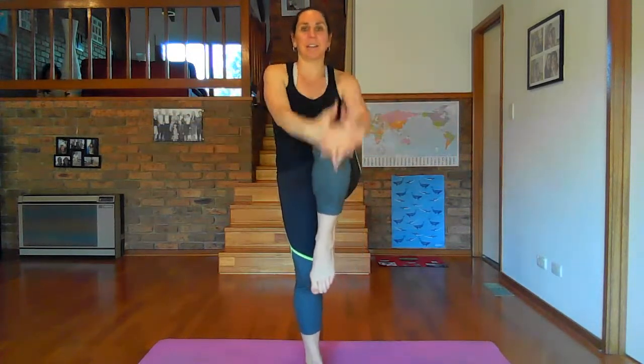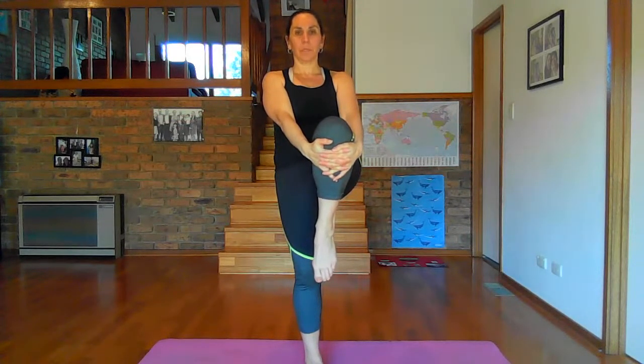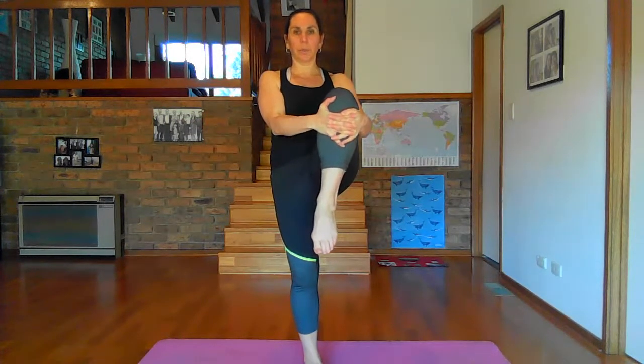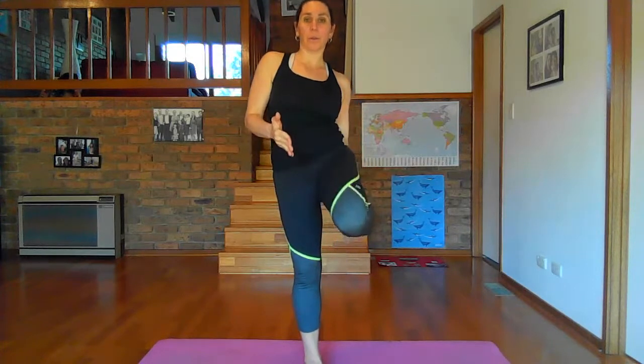Well, bring it up. And we're going to bring our knee in, wrap our hand around, just relax the shoulders. You're pulling your knee in nice and close now, getting a bit of a stretch. This leg's still going to stay lifted, but take it back and hold on to the inside part of your foot. Arm lifts, and then we tip through into our dancer's pose. Now you can have your arm long in front, or you can keep it up high. For the Pilates, I take it down low. Yoga, I like to keep it up high.